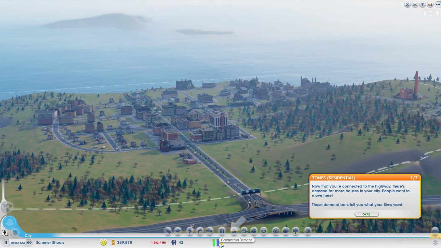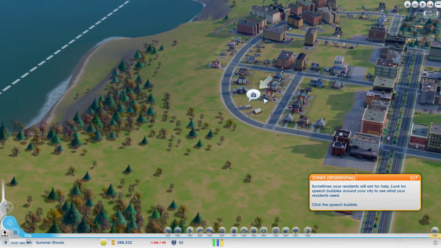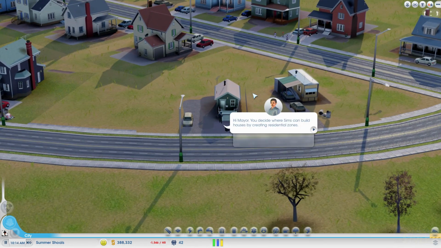So this is your typical SimCity residential, commercial, industrial indicators. So your dudes have stuff to say. You click on the speech bubbles.